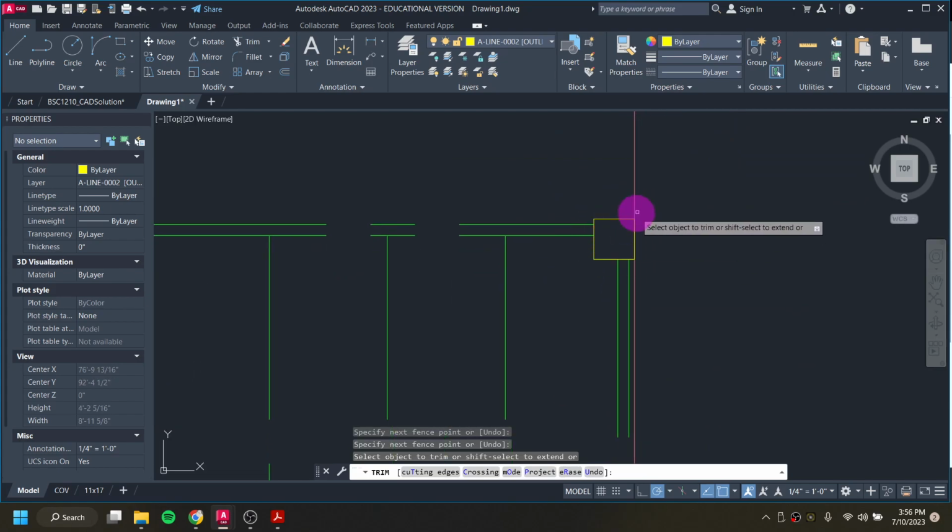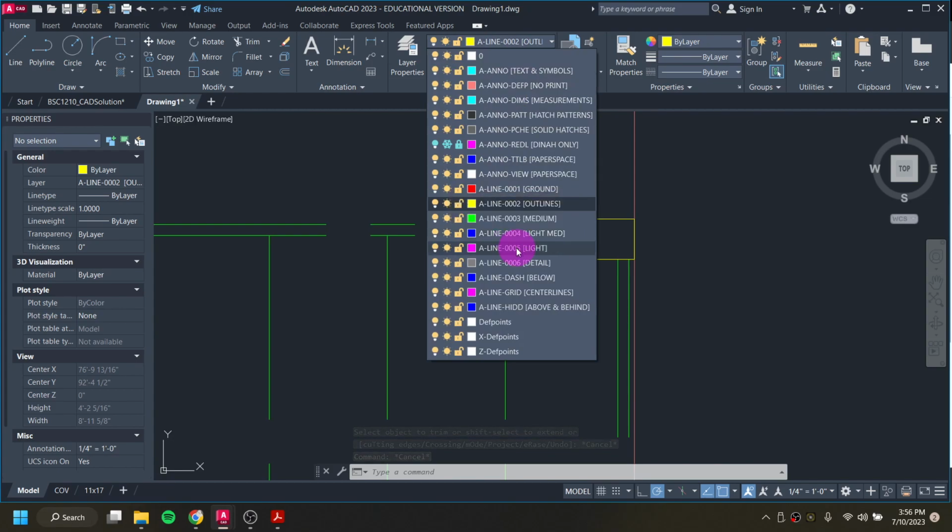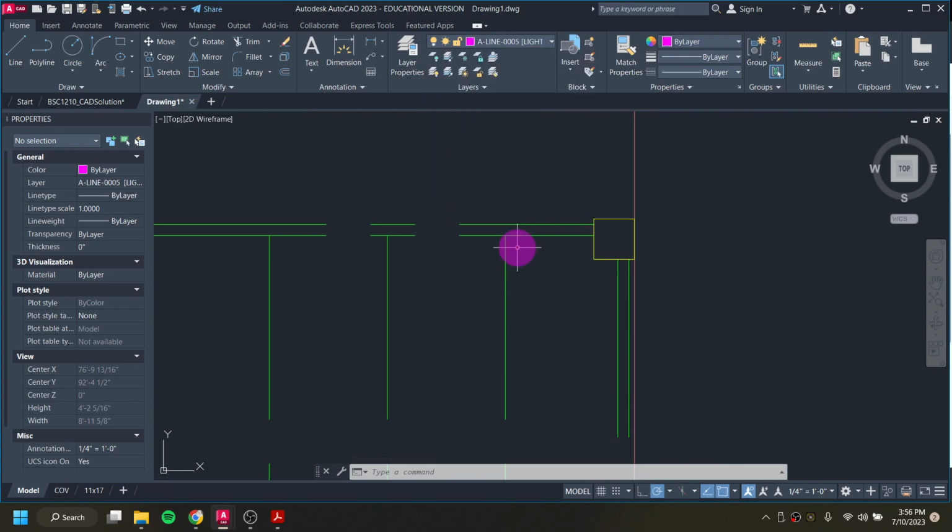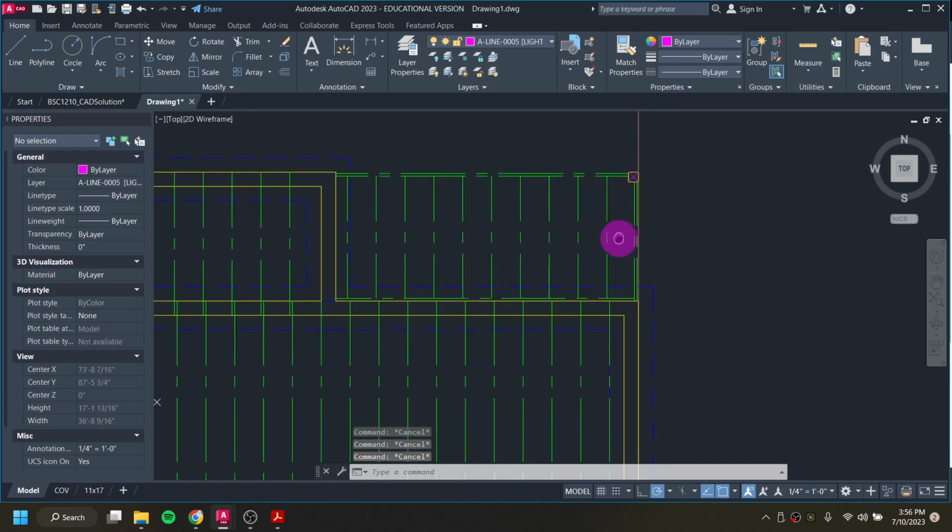And then I need to add in a little X here as well. So I'm going to switch myself over to line 5, go into the line tool, L, enter from one corner, enter to exit, enter to get back in from the other corner, escape to end the tool.